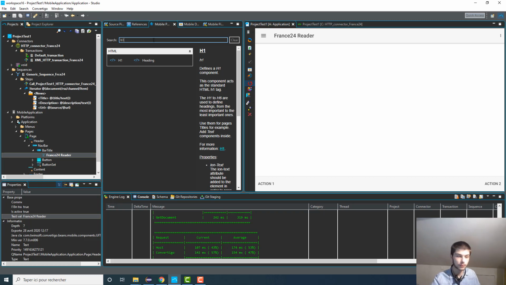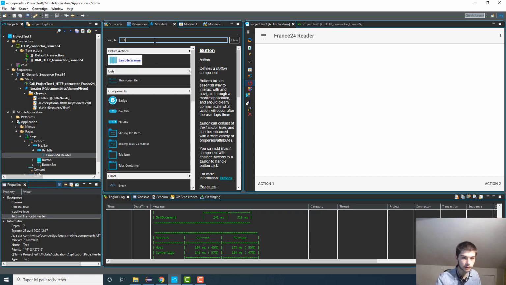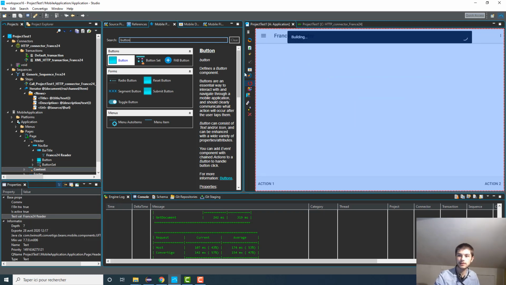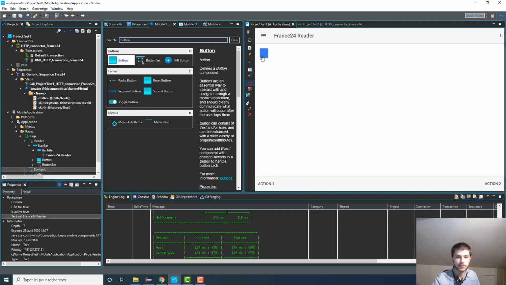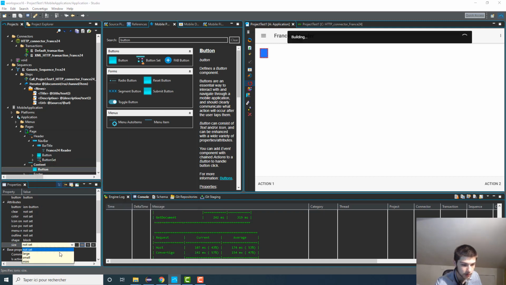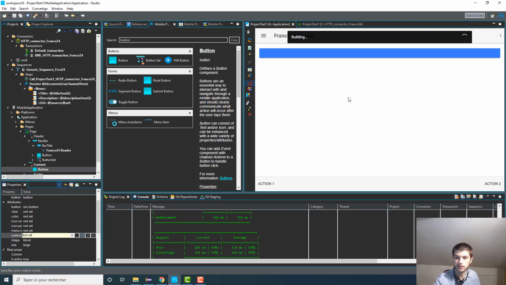So the first step is to add a button to our application, and as you can see here, you take the button and you just drag and drop it directly onto the application, and as you can see, the button is now on the application. So we right click on it and we're going to change some properties of this button. Let's change the shape, so we're going to put it block, and we're going to change the size, putting it large, and that's okay.